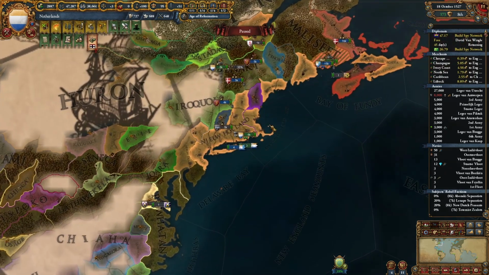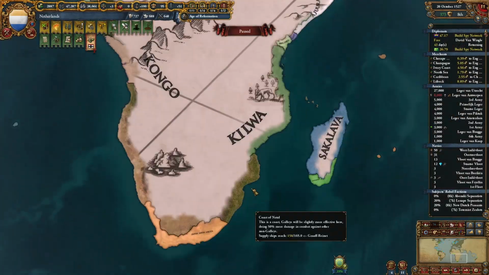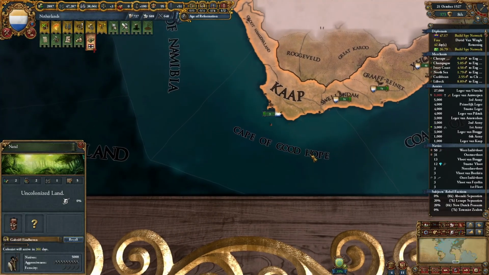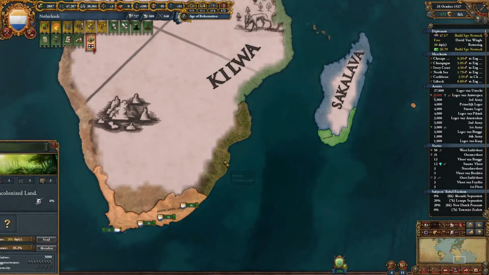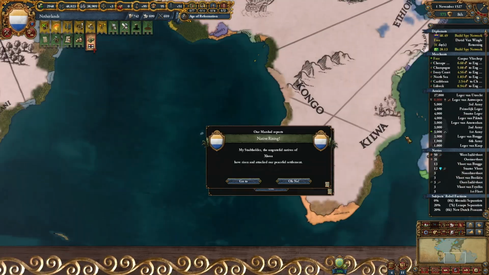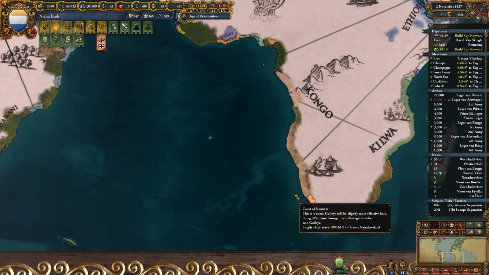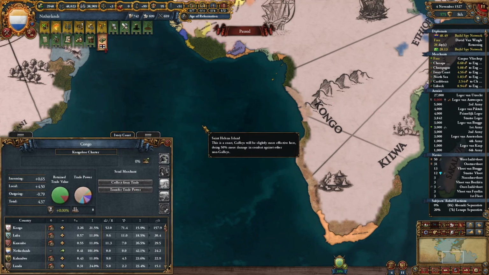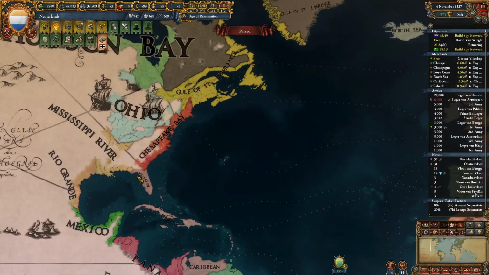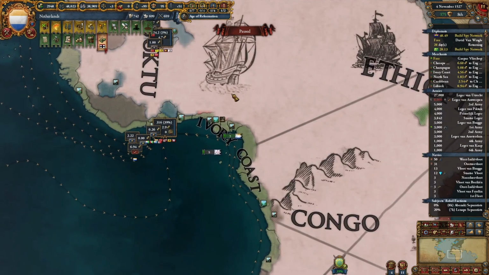Good. New Holland growing every day. Now we have a colonist available. Let's send them over to Natal here. I really want to block this off as quickly as possible. We're now Zealot. It's going to help with some conversions. And we just got a merchant, most likely from New Holland. So let's see what we're going to do with this new merchant. We're not even in range of Zanzibar yet.